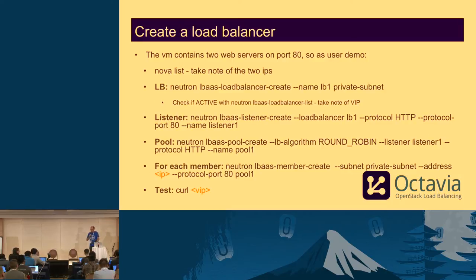Next slide. Okay. The first thing you do is nova list, because we put two web servers on there which listen on port 80. Ignore user demo, that's wrong. It should be user admin. These web servers are extremely basic. If you want to curl one of those IPs, feel free to do so. The output is basically, hello, I am this IP. The whole point is that these lightweight web servers simulate your application environment. A load balancer, of course, is load balancing stuff, so this is the back end. Those two IPs are the back end we've already set up for you. And now we'll go ahead and do the load balancing services.